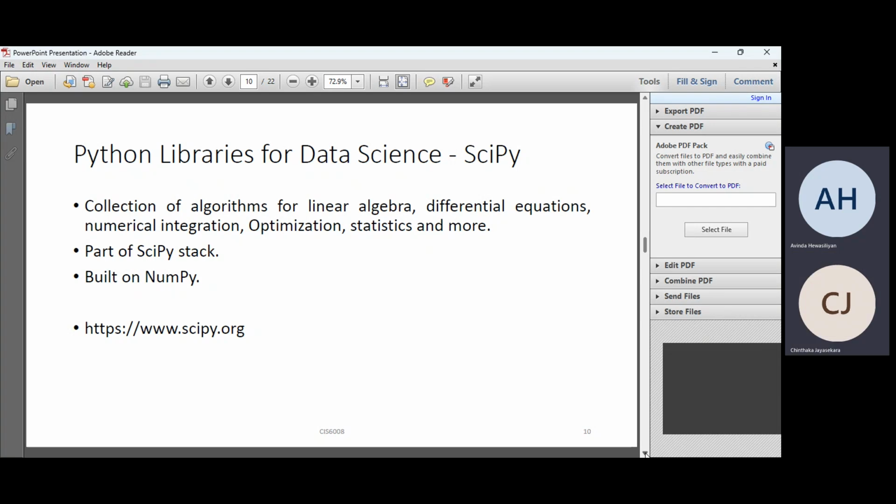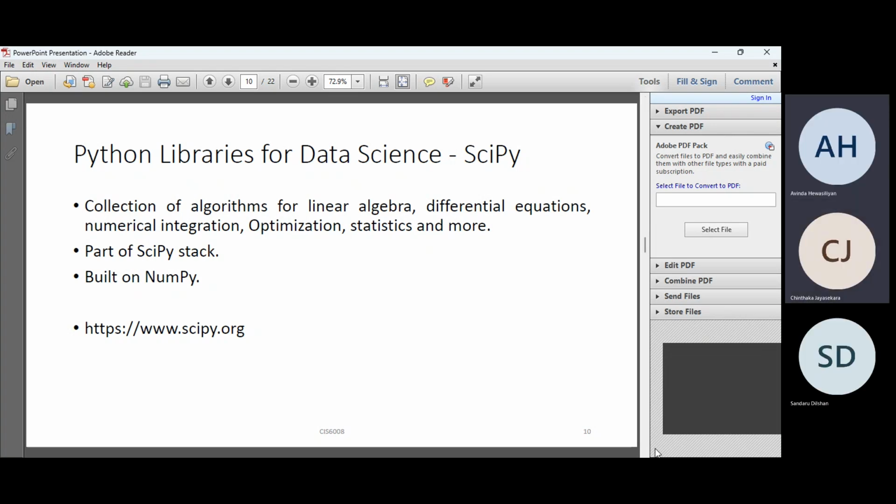You have this library SciPy, and it has been built on NumPy. As I mentioned about NumPy previously, NumPy is the basis, and with the usage of NumPy some other libraries are developed. SciPy is one example, built using NumPy.